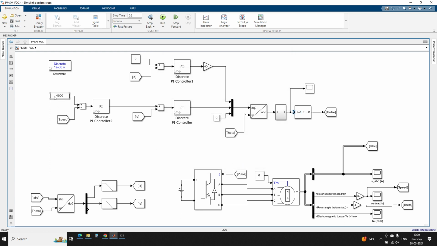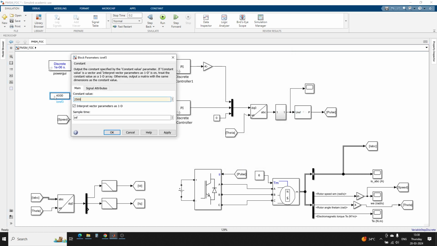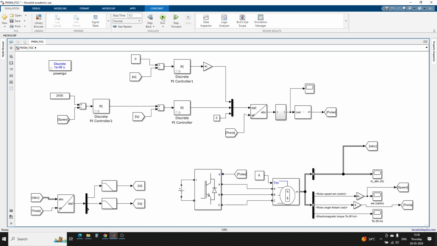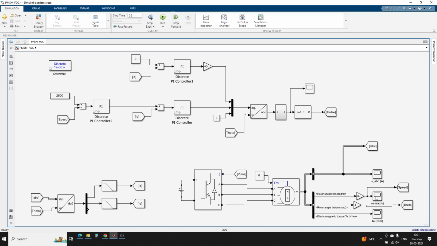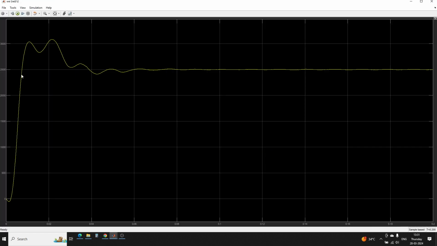So now I'm going to run at 2500 RPM. Now the motor speed is 2500 RPM. It's working fine.